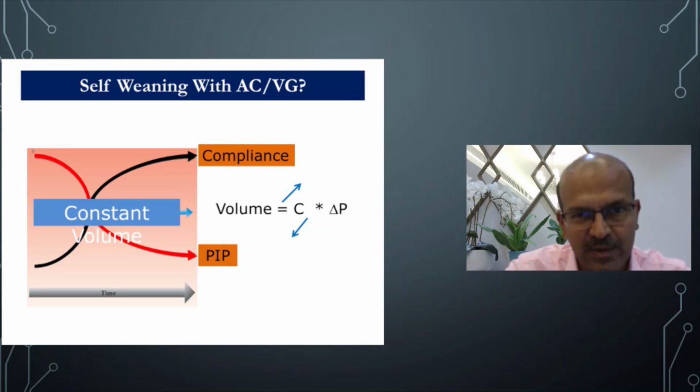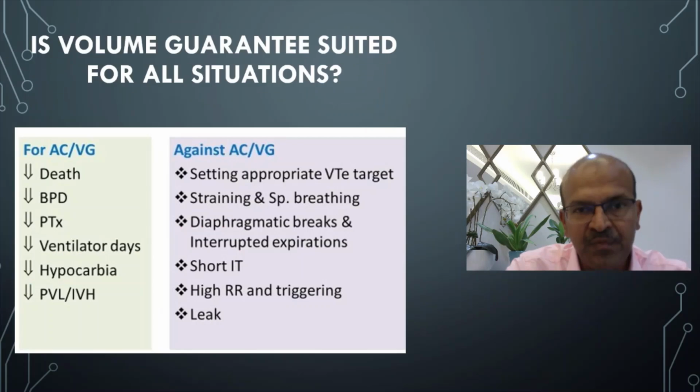Avoid sedation as far as possible. Fighting the ventilator is mostly because you don't have the right settings, and if you keep the right settings, you don't need to sedate the baby. We hardly ever sedate, and only in severe PPHN or diaphragmatic hernia and so on that we sedate for a period of time. Avoid midazolam as best as you can. You can use fentanyl or morphine.